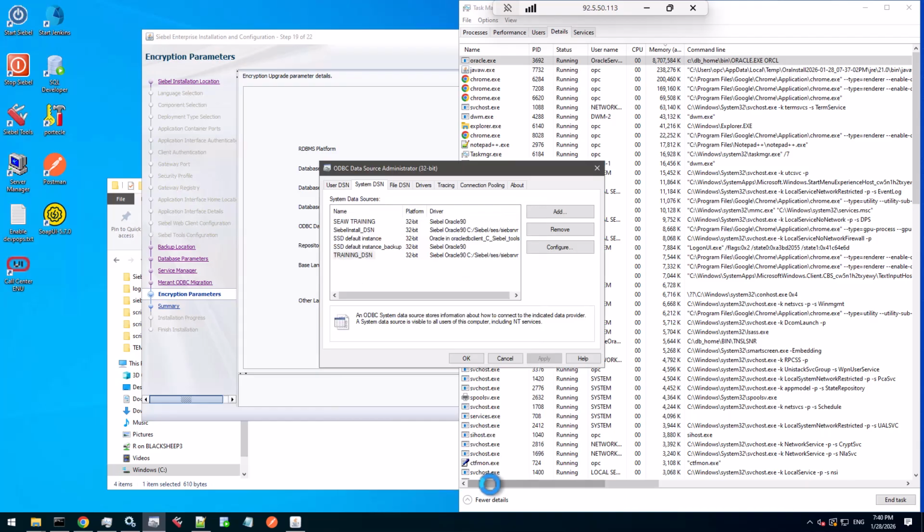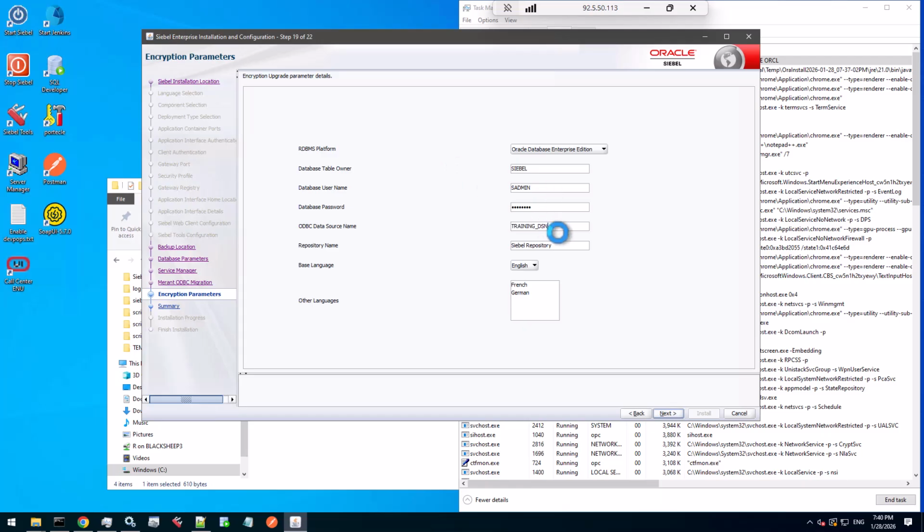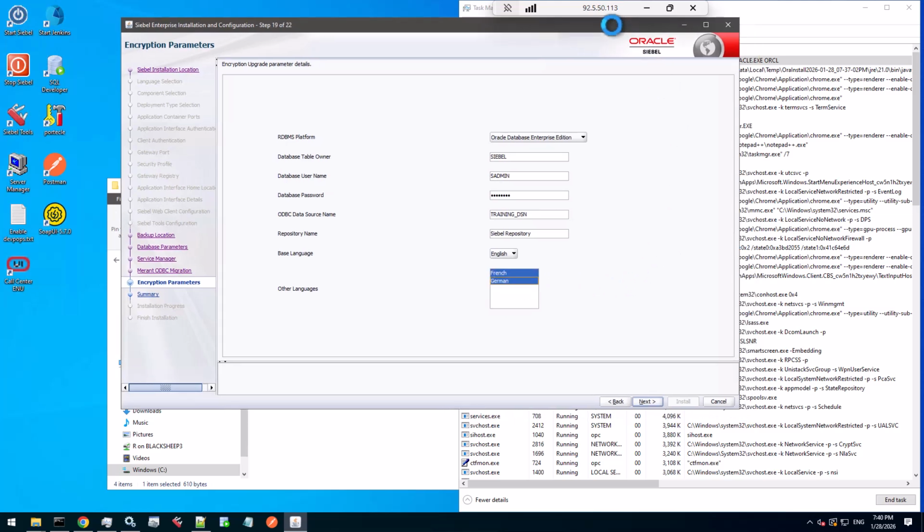So it still uses that old driver. So that'll be super interesting. Has to be updated first. And the Siebel repository, and we have two language packs here for French, German. I tend to select those, having been burned in the past decades, select everything. We have a multi-select box.